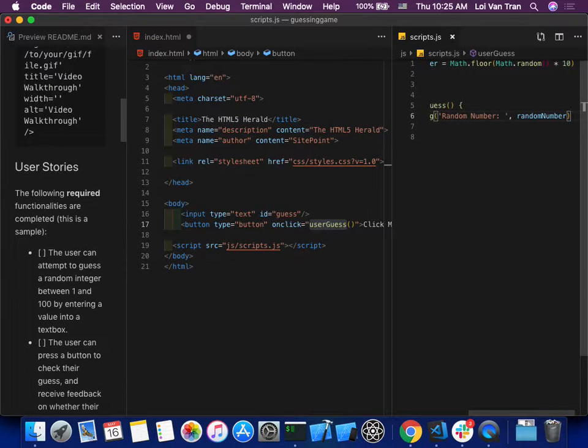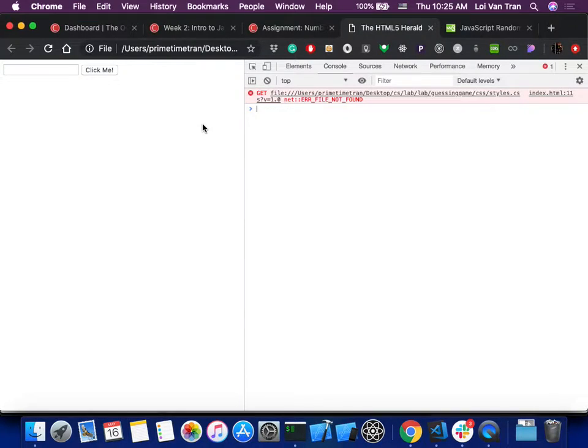So in order to confirm that this works, I'm just going to say random number. When this function fires on lines 5 and 7, I'm going to console log the random number that we define on line 1. We notice that it does not fire here. The function has not fired yet. But if I click it, the number is there, and I'm seeing the console log every single time I click. So we can confirm that when this button is clicked, there is a function being fired, because we see this console log right here.